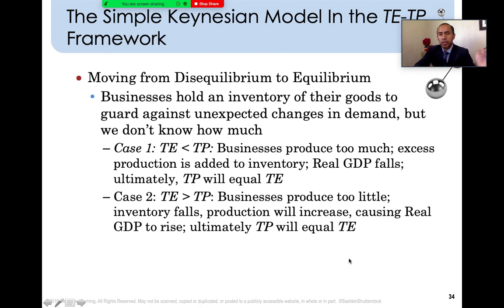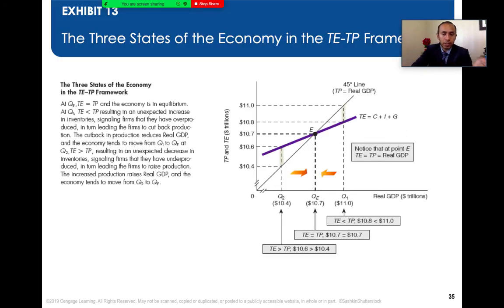So ultimately, we need to stabilize the economy. The economy turns to go back to equilibrium over time, but sometimes it takes some time to go back to equilibrium. So let's model this in the total expenditure economic framework. This is often referred to as the Keynesian cross because it looks like an X. I'll call it the X Wolverine, because we have the 45-degree line, and then we have the aggregate total expenditure line. So let's explain this step by step.